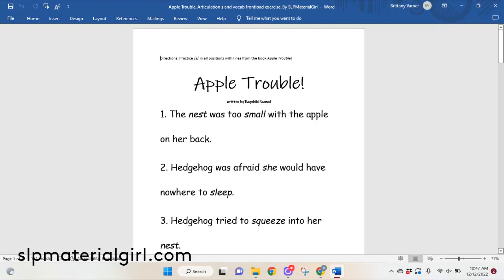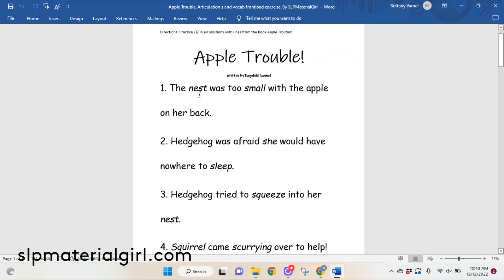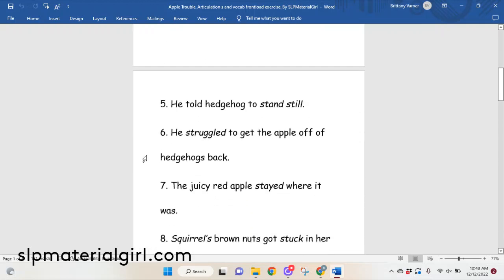I enjoyed the book. But Apple Trouble, it's about a little hedgehog going on her way, and she keeps getting things stuck in her spines. Great way to practice S in a book. So I have the sentences. The student can go along and highlight them and practice the words from the story.